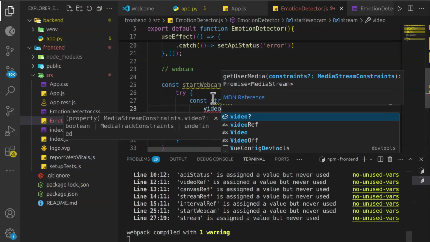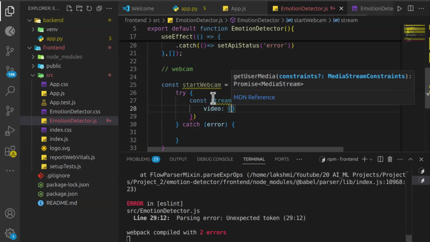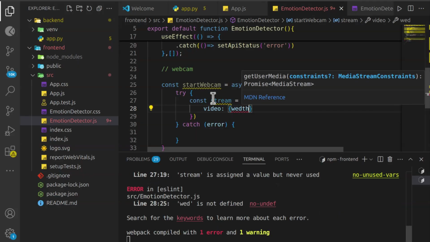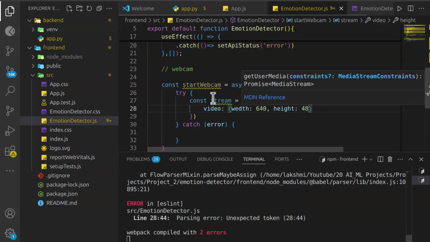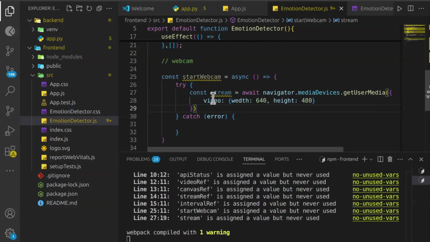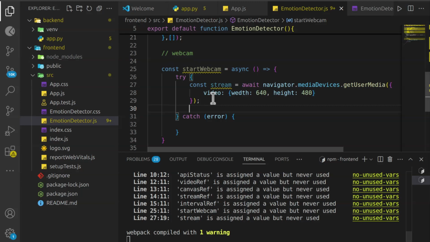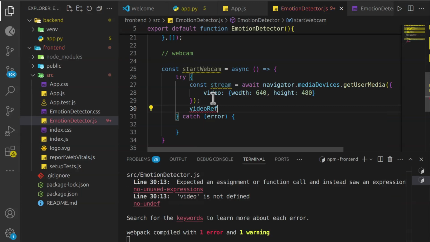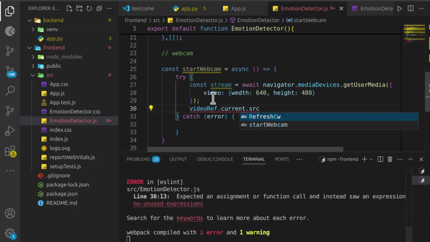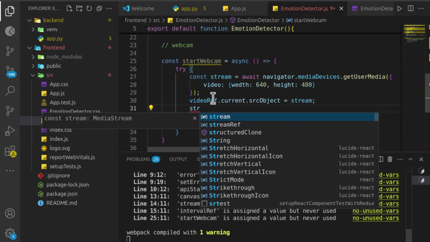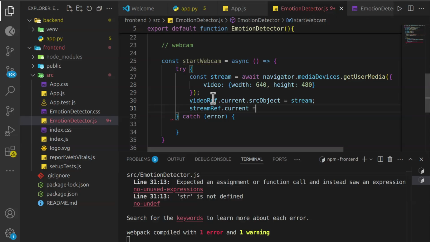Here video, we are taking width as 640, height 480. And again videoRef.current.srcObject equal to stream. We are assigning here streamRef.current, we are assigning stream.